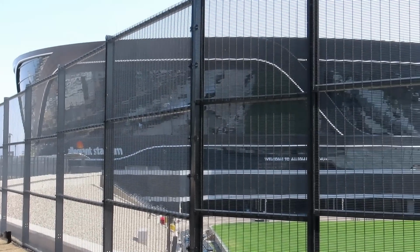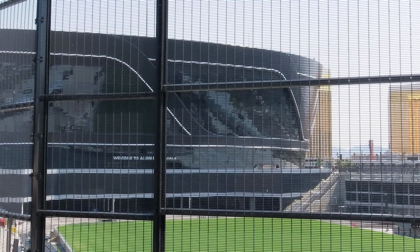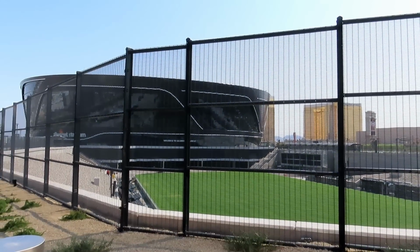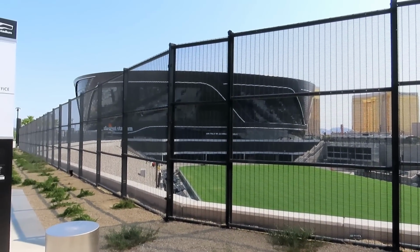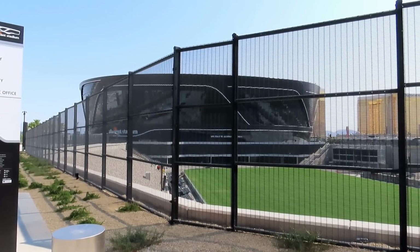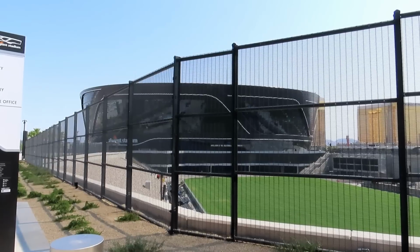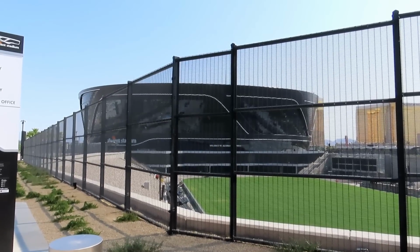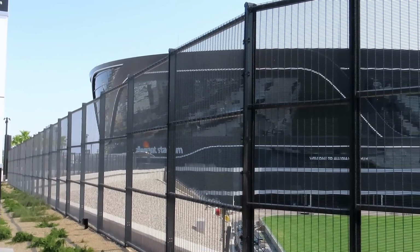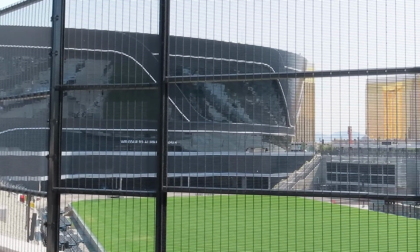From what I read, it sounds like the couple days before they're going to release parking and you have to do the Spot Hero app, but it doesn't say if we have to pay to park to come to that. So I'm just wondering if we're all here at the same time, that's going to be a lot of people trying to get in for that. Still cool though. And then we should be getting our season ticket package. They say that's usually the beginning of August, so hopefully that'll be coming soon. I'll show a video of whatever they send for that this year.